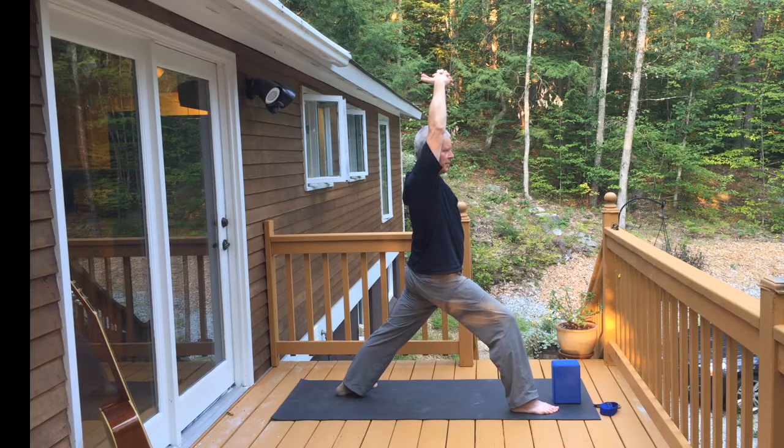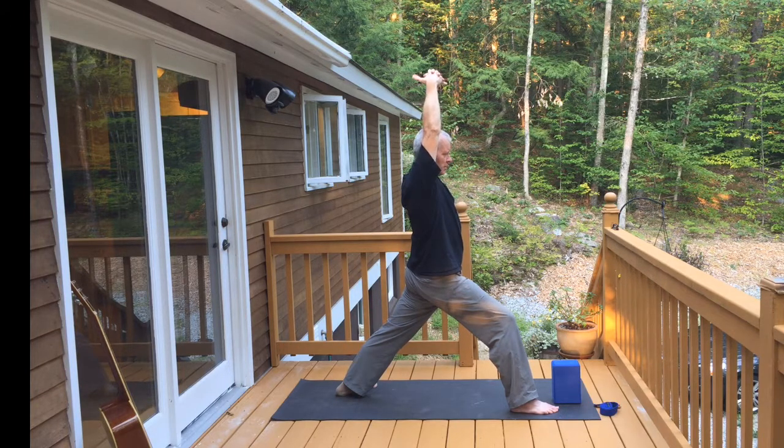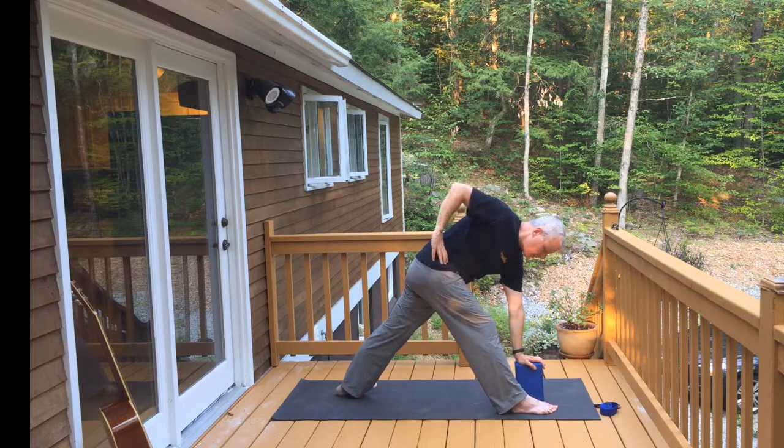Engaging the left thigh, keeping that left foot nice and flat. Gently the hips are turning toward the direction that the right toes are pointed, toward the front of your mat, for instance. And inhale, begin to straighten that right leg. Take the left hand down onto your block. Once both legs are straight, begin to twist and turn the torso toward the right, and maybe stretch the right fingers up and breathe.